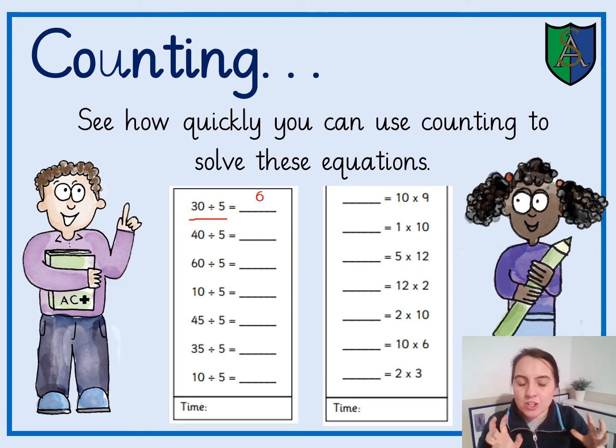So it's just to work through those equations nice and quickly. Okay, the counting part will really help you to do this. So you might want to pause the video and have a little go, but also on the other side, just whilst I'm explaining, on the other side you've got multiplication equations. You've got a bit of a mix as well, so we've got 10 times tables, we've got 2 times tables, we've got 5s in there, so it's just a good little mix of all of them. So have a little go, see how you get on, and you may pause the video here to have a go.